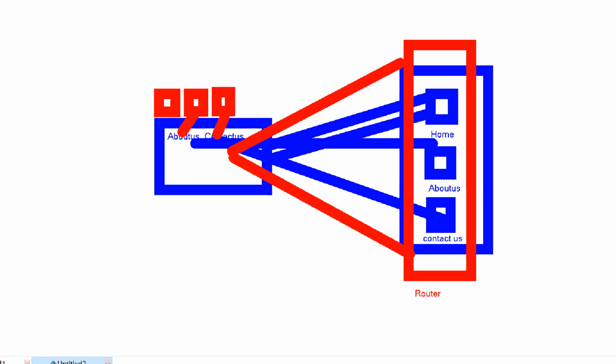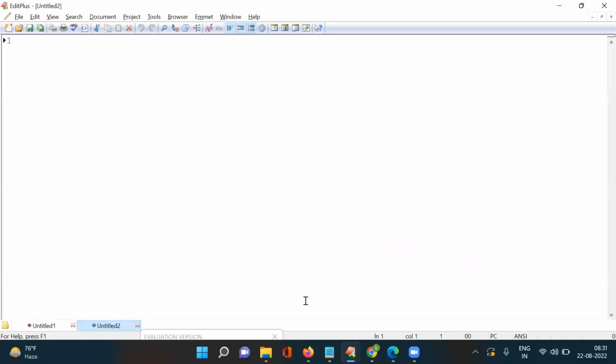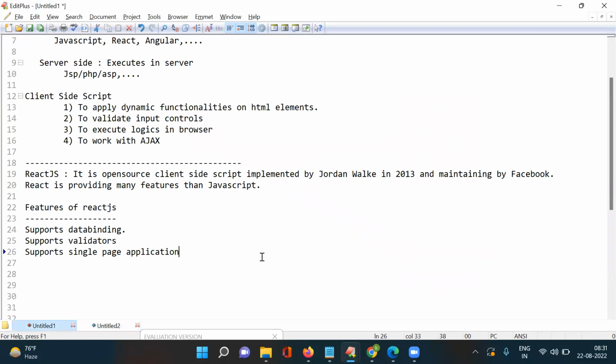Single page doesn't mean the entire logic is written in a single web page. Don't think like that. With one browser we can access the other pages without reloading the browser. That is the concept of single page application. At the time of discussion of this single page application, we will discuss how to authenticate, validations, all these concepts. That is the main point of this. So why did React become so popular? Because of data binding and single page application.